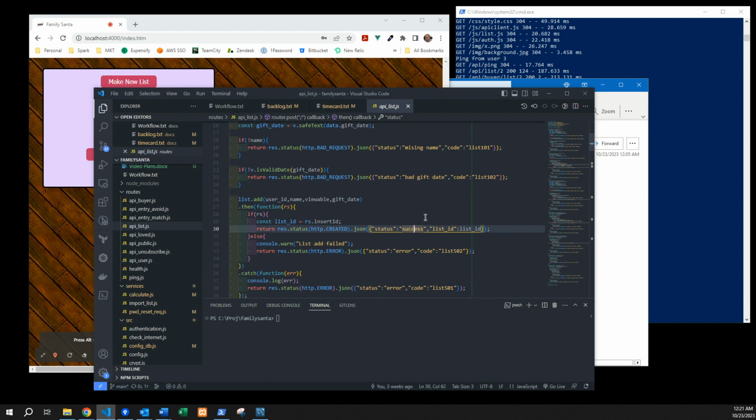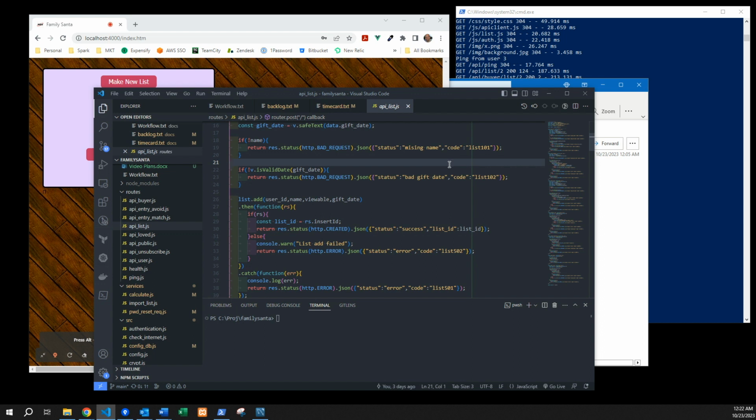Yes, so if you see success, that's obviously a good call. Everything else is a bad call of one sort or another. So this is just details, like an error message. And I have unique codes in here. So if someone says, hey, I was using your website and I got a list 101 error, what does that mean? You can read this text, missing name. It's right there. That should be clear enough.